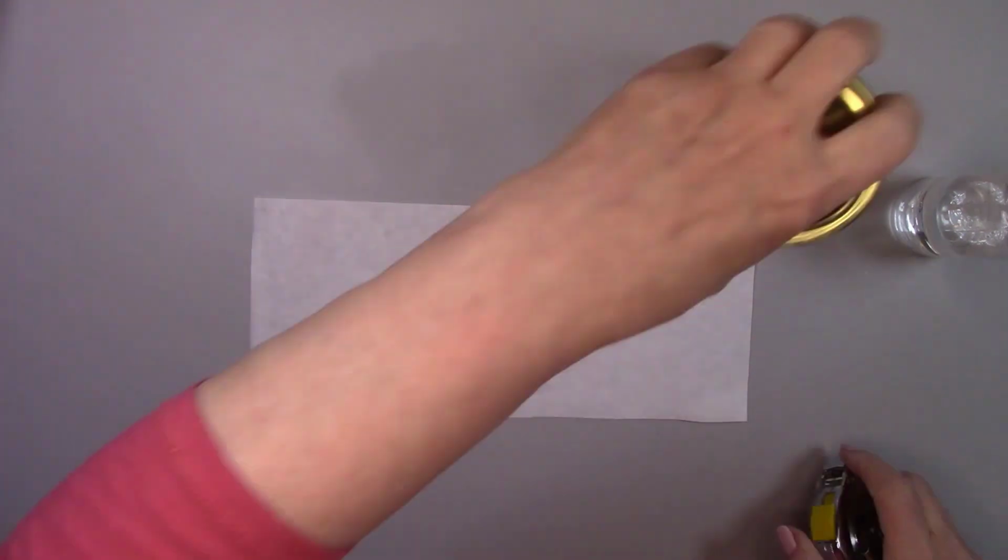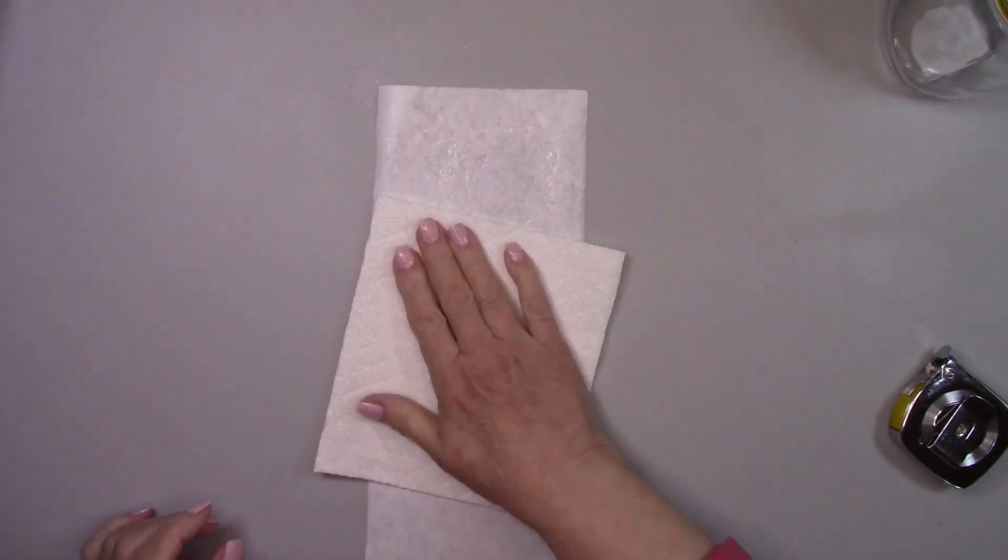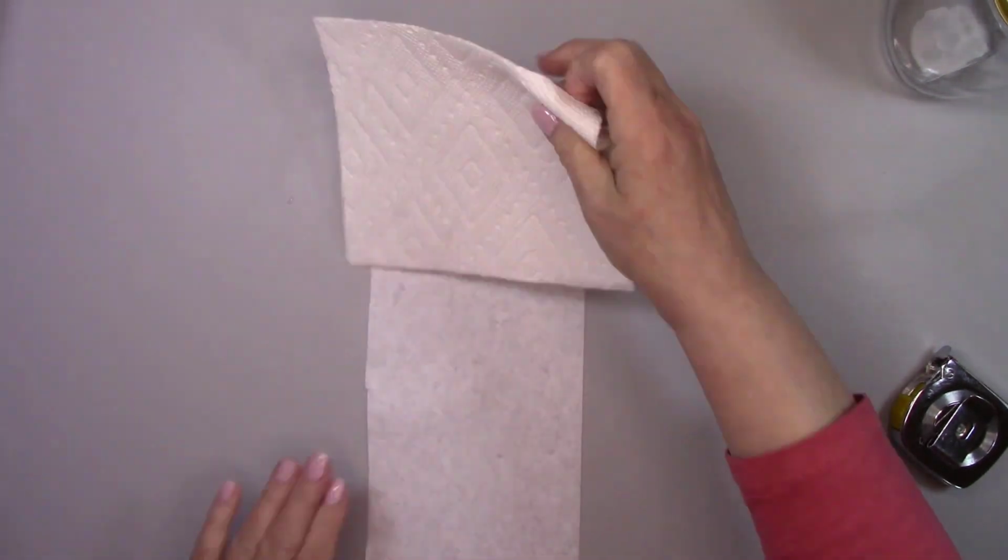I don't want a sharp cut edge, so I'm going to rip the paper to fit the jar. I'm spraying the paper with a little bit of water so it'll rip easier.